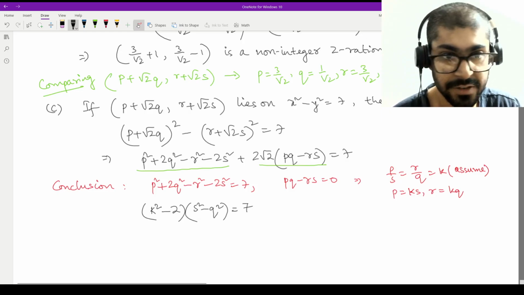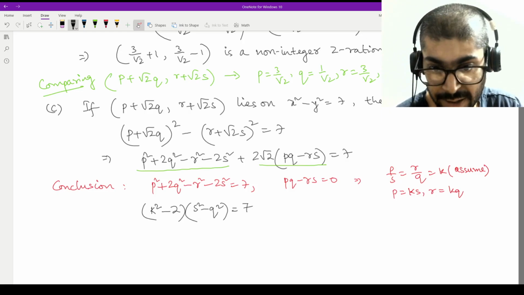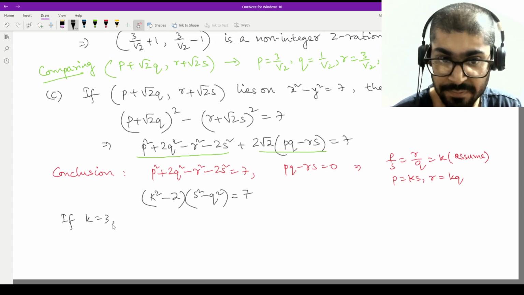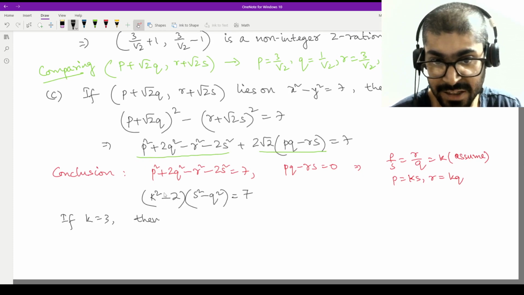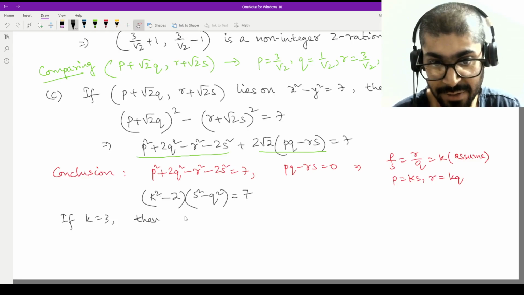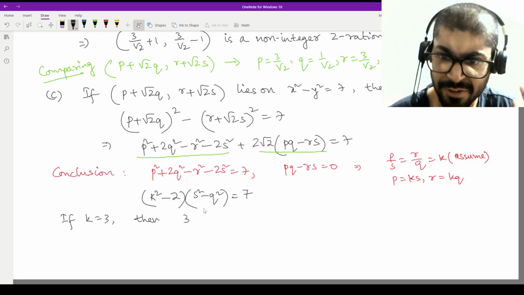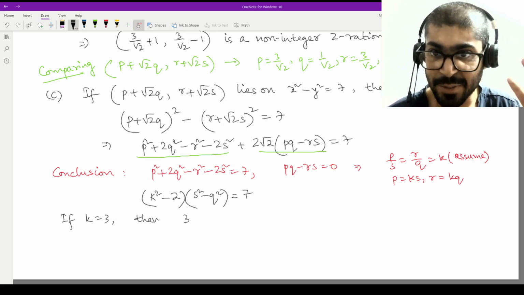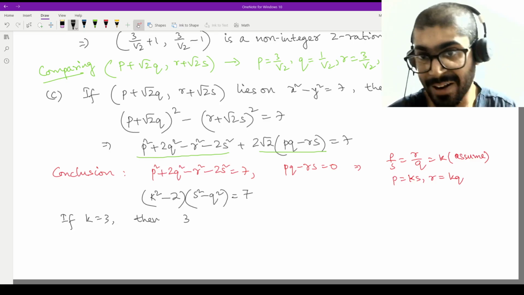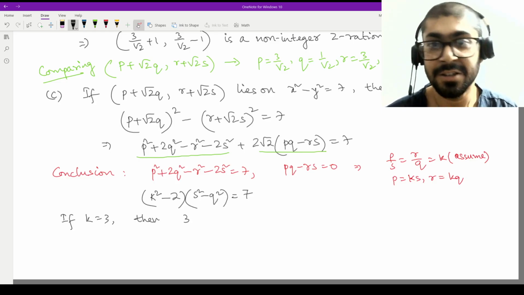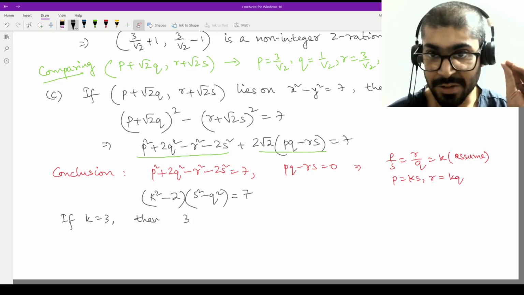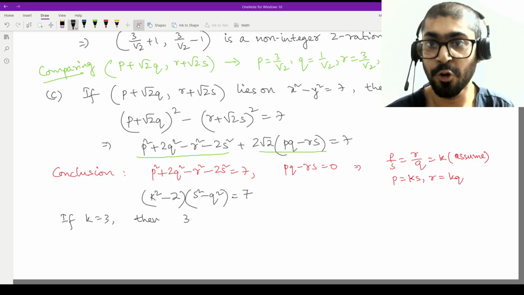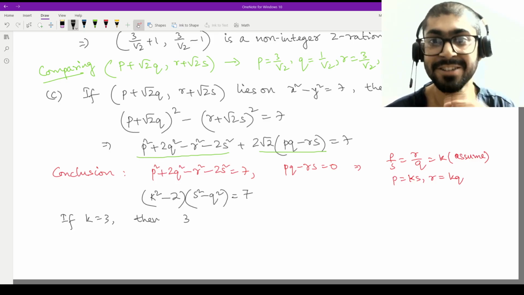Now once you have this, if k is equal to 3, then this section will become 7 itself, right? So I just need one set of values. Because p, q, r and s are rational numbers, I can select any one value among them just to get a non-integer solution. We don't have to solve it generally. A general solution will not be possible anyway because we have 4 variables and one equation. We just need one particular value.